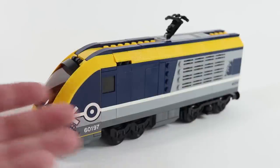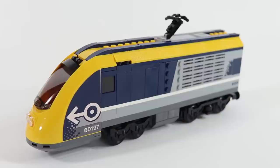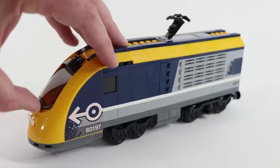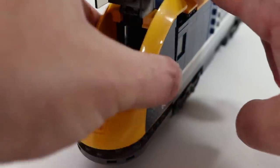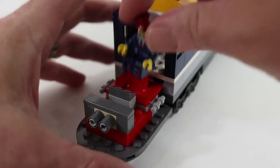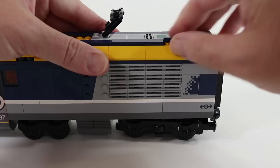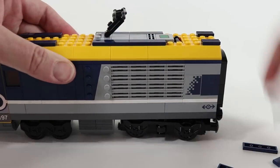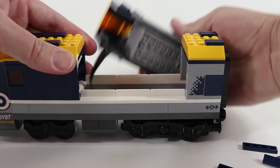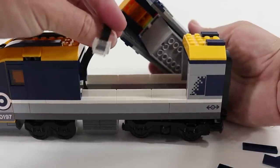As far as Lego trains go, the design of this train is fairly simple. I do like this big piece used on the front of the train — it's in one of my favorite Lego colors, bright light orange. We can open up the front window to access the minifigure compartment inside, though it's a little bit easier to just remove the front of the train, place the minifigure in the driver's seat, and replace it. By removing a few tiles at the top of the engine, we can open it up and see the Powered Up battery box inside, which connects with a new connector to the train motor.